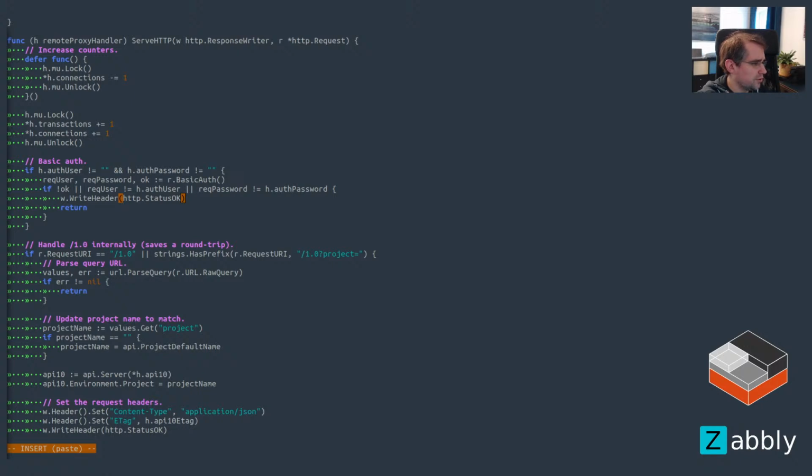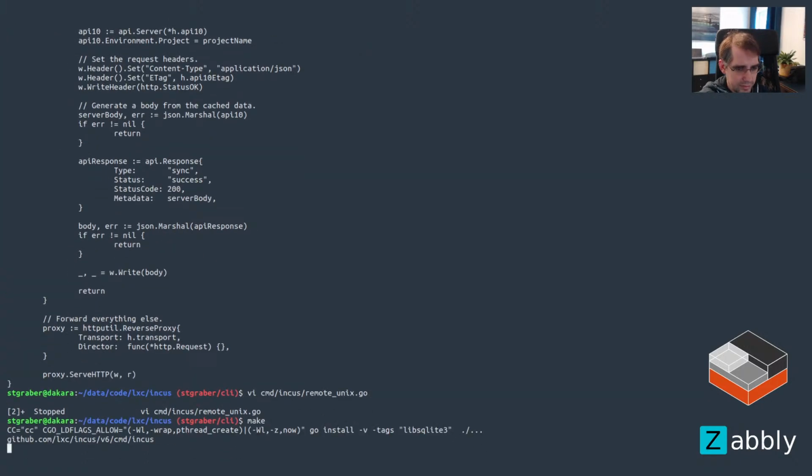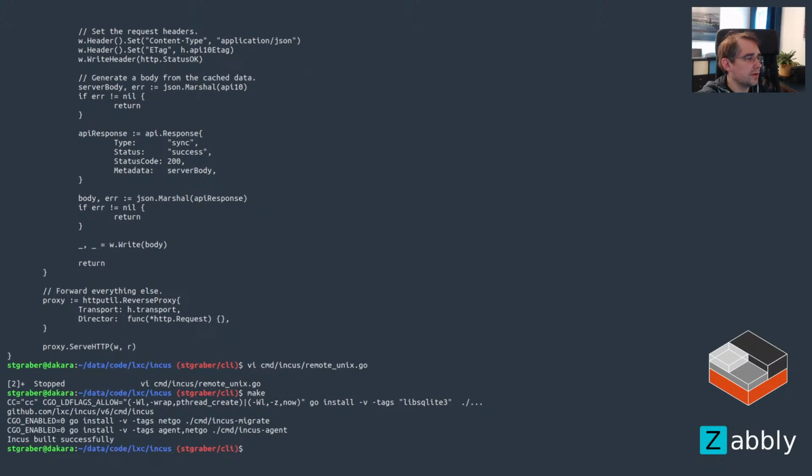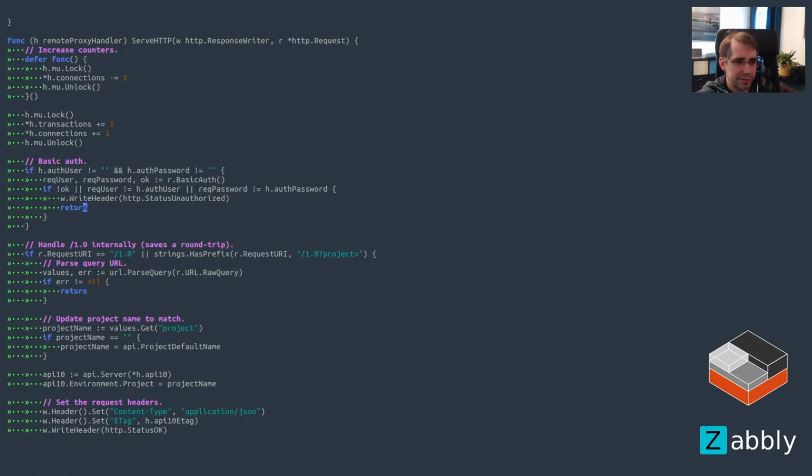It's 4.1 or 4.2. I don't remember. 4.1, yeah, 4.1 is unauthorized. 4.3 is forbidden. Yeah, so 4.1 is the right one. So it's status unauthorized. Does that still build? Yeah, it does. Cool. All right, so in theory, that's now expanded to support your username and password being set.